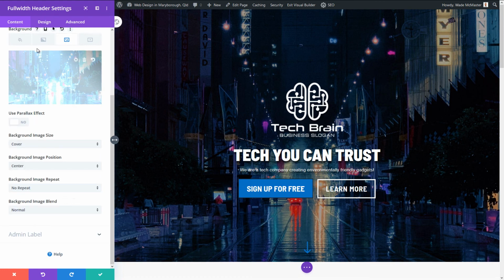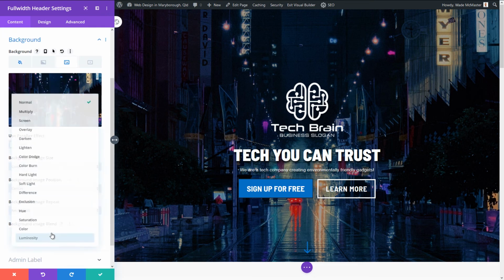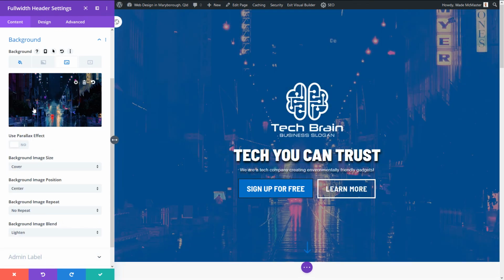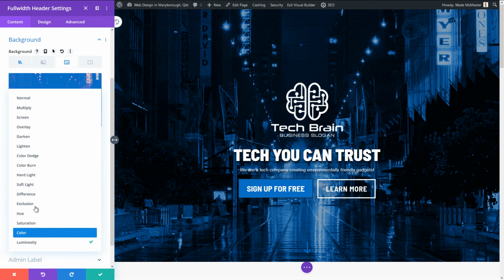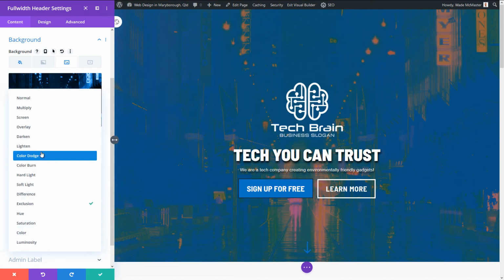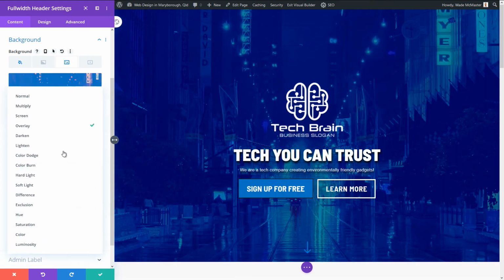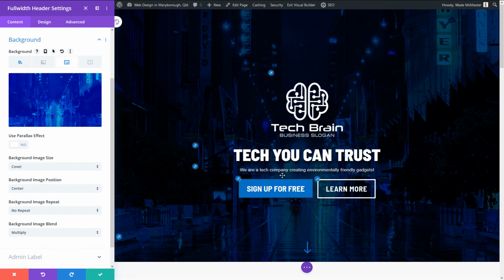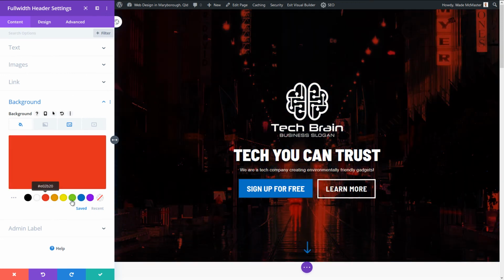So change that to normal. So maybe we want to add a color in here, make it blue. So you can see with the background color, we can actually have a bit of a play with it. Luminosity, so we get this nice effect there. So with the background color added in there, you can actually get some pretty cool effects that way. So I guess it really depends on what it's compatible with. So that's a nice dark effect on the blue, which means if we go back to the color and decide we want to make it red, we can change that as well. So you can get some pretty cool effects with your imagery that way.